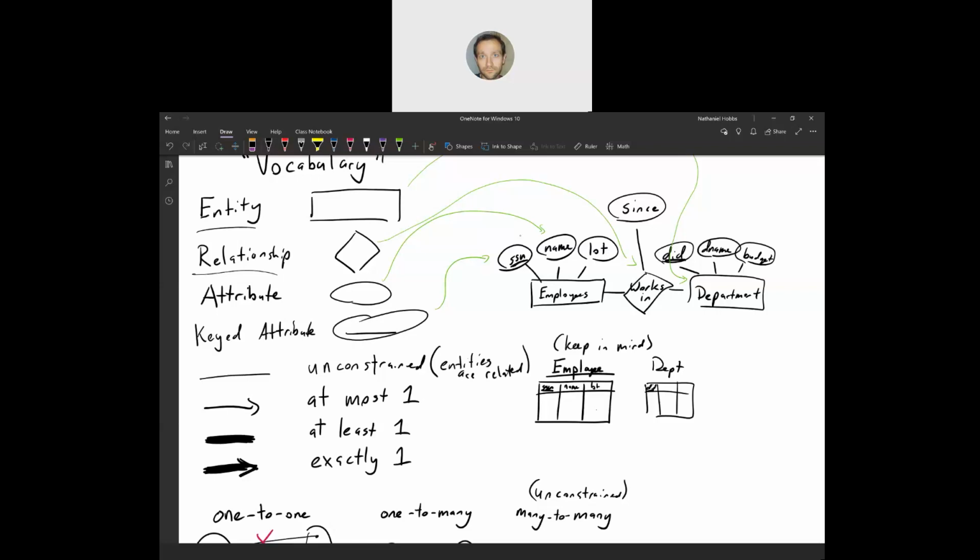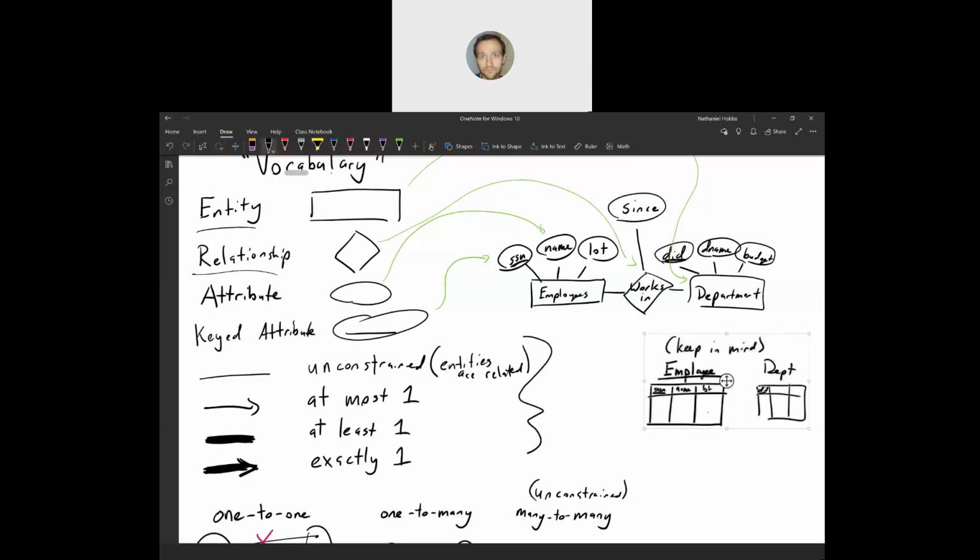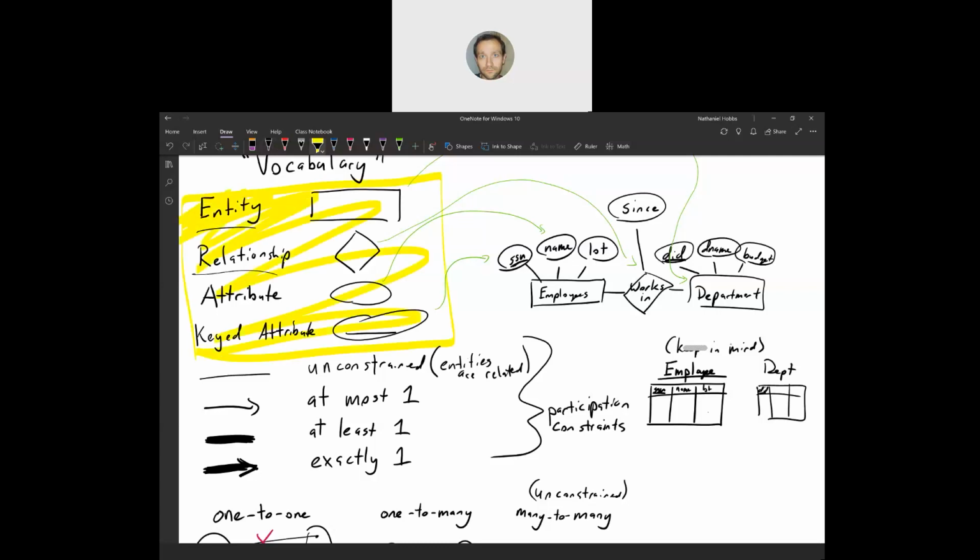Let me move this over. These are called participation constraints. Okay, so the participation constraints is the thing that usually requires a little bit more thought. When you're coming up with an ER diagram, these parts up here tend to be the easy part. You know, like what are the entities?